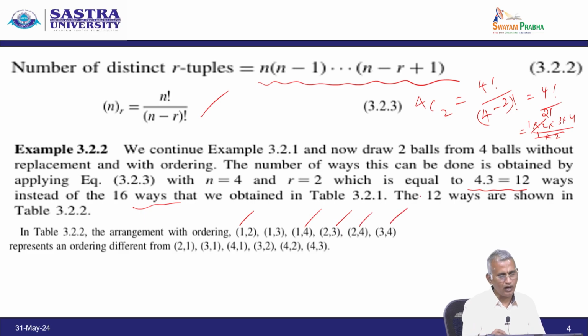So, this is one way of a 6. Another 6 is 2 1, 3 1, 4 1, 3 2, 4 2, 4 3. So, reciprocating it, totally it consists of 12 ways. This way we can arrange the balls. So, out of 4, 2 balls are drawn in such a way that the arrangement can be done by the method of combination nCr. So, this is the inference you have to learn.